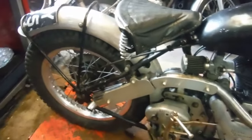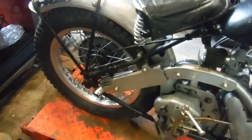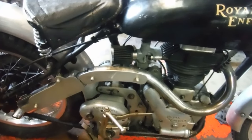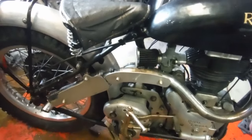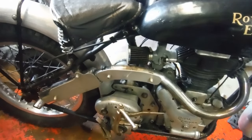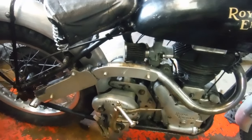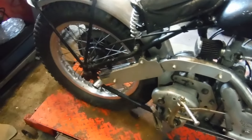Well, certainly is a runner. I'm going to keep it running for a little while longer, just in case it's had any degree of wet sumping, and give it a chance to pump whatever may be there back to the tank. But there's no smoke.